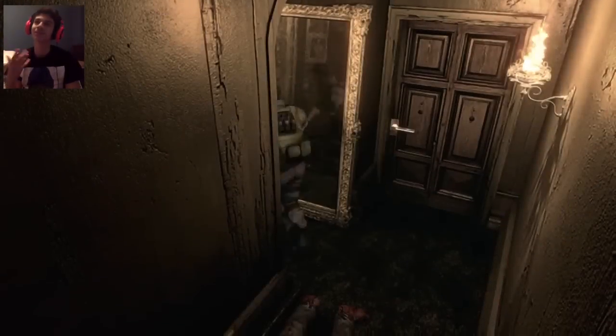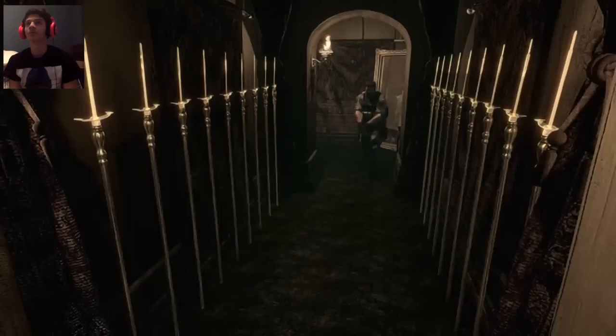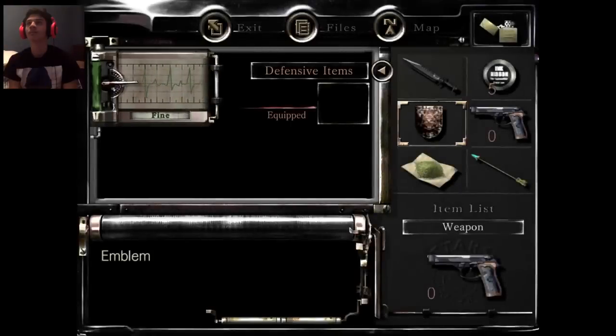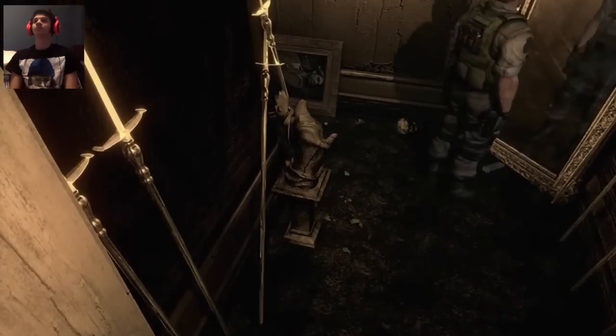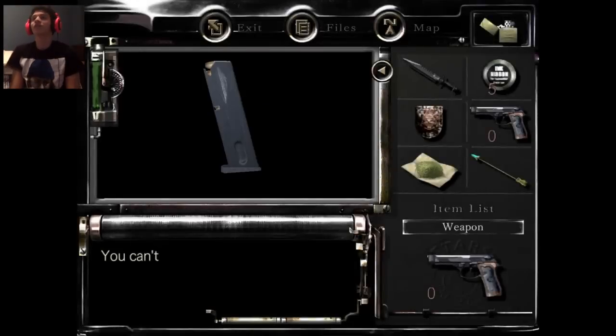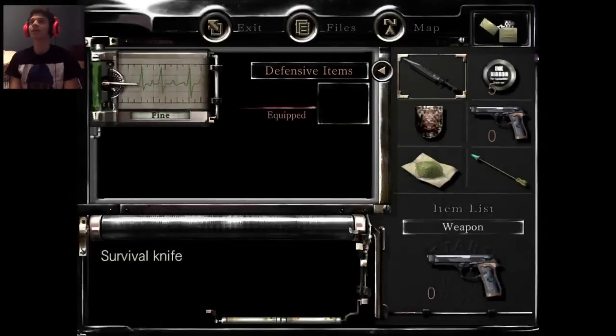Alright, so we gotta find something. There's gotta be some sort of clues here. We got an arrow, so there has to be some sort of door that has to open by an arrow. I'm an idiot. We have the shield! Moment of silence, everybody. We have the shield emblem! I'm an idiot! I can't combine it?